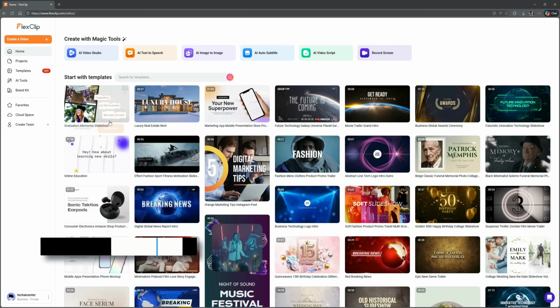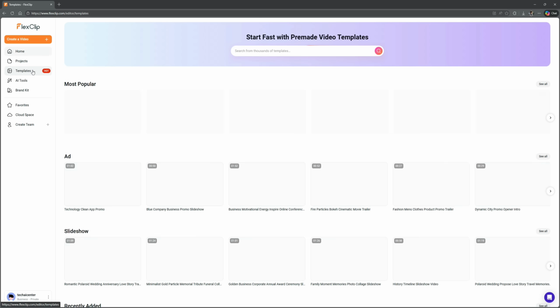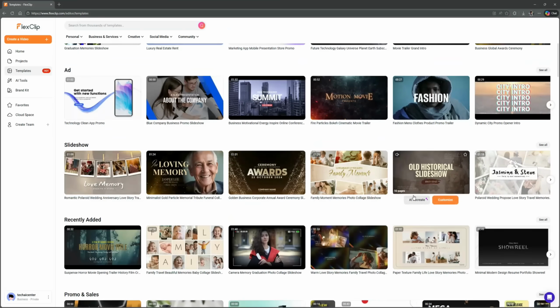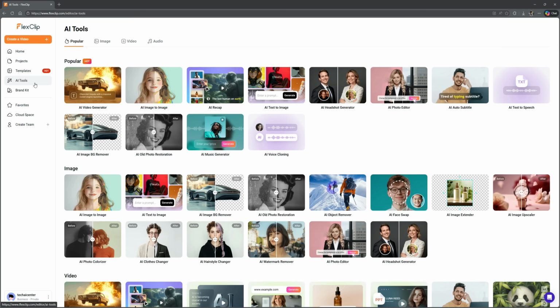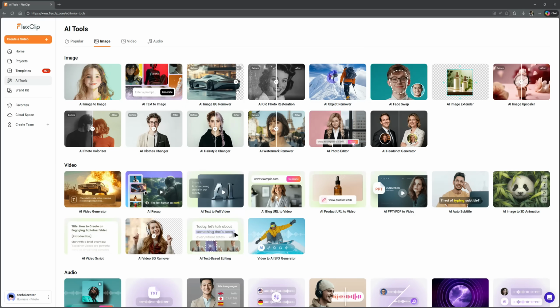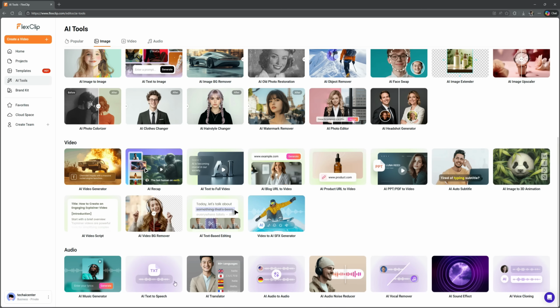This is a very powerful and creator-friendly platform where you get all the tools required for video creation in one single place. You will find all kinds of AI tools available here. In a vast variety, you get all types of video templates that you can customize and use in your own videos. If we talk about AI tools, almost all the AI tools you need for content creation are available here. For example, there are AI tools for image creation and editing, AI tools for video creation and editing with currently trending models, and all kinds of audio generation tools are also available.